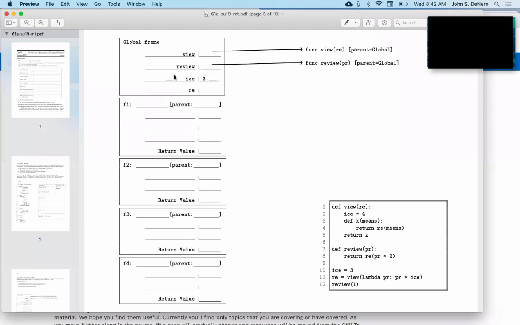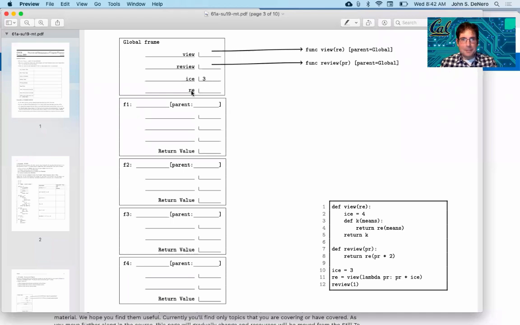The next question was how to solve an environment diagram problem from the summer 2019 midterm, question number 2. All right, let's take a look at this really quickly. So it says define view, which is done for us, define review, which is done for us, assign ice in the global frame.